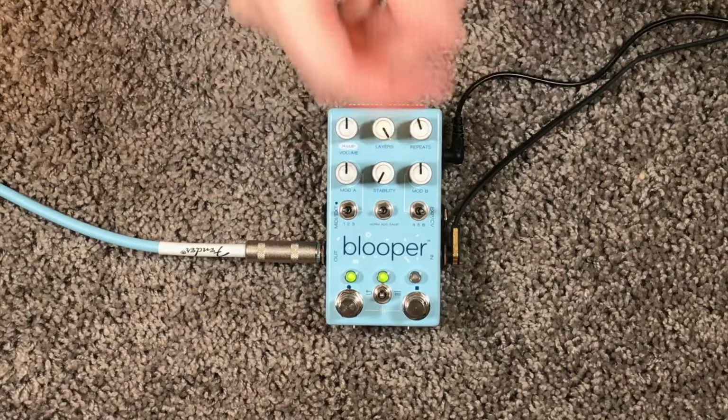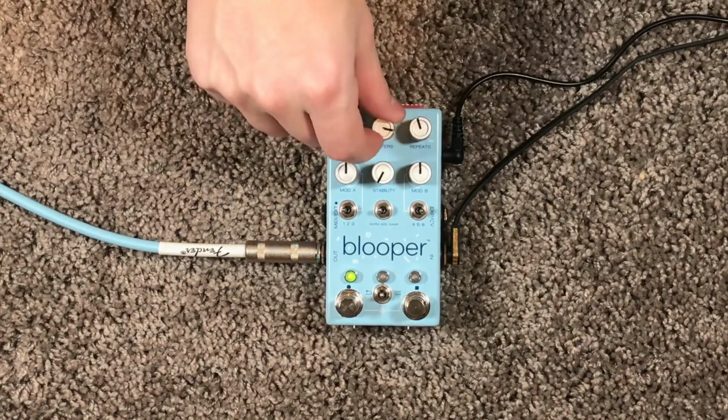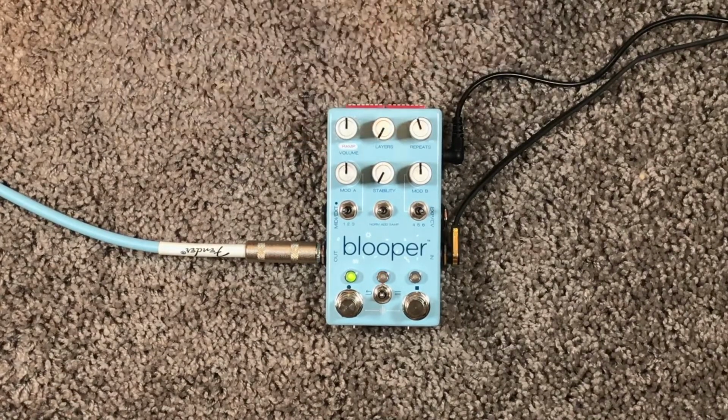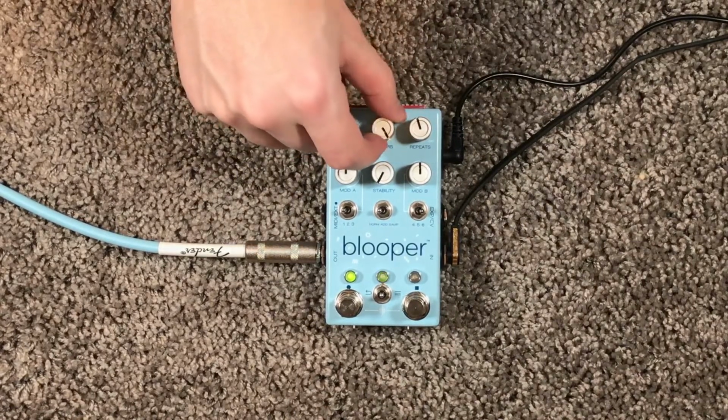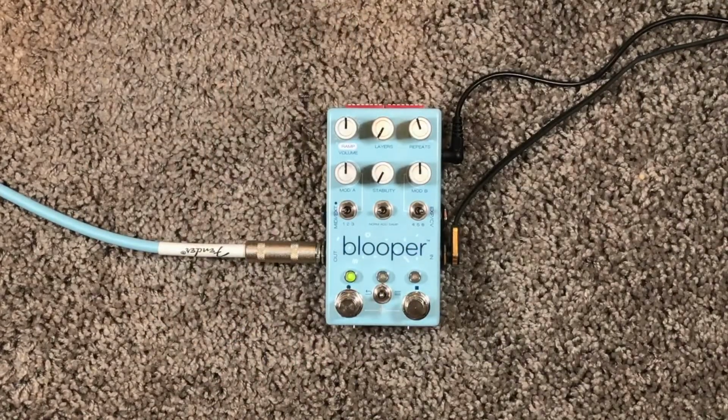Additionally, layers knob still works. Cool. Actually, I'll leave it here. All right. So that covers the two things that I wanted to go over that I didn't feel like I went over in the other video. Now let's get into dip switches.